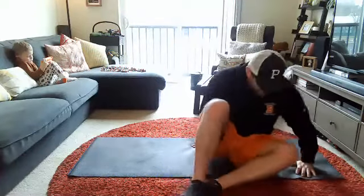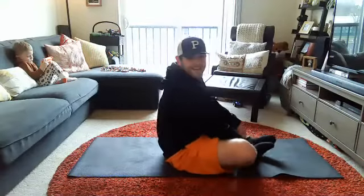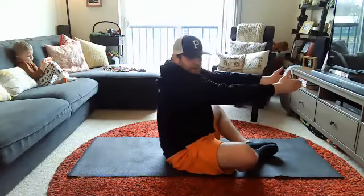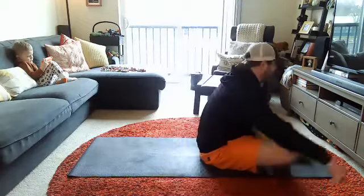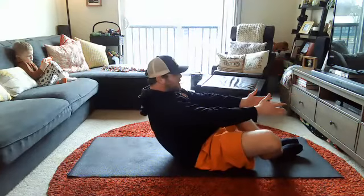Turn one more time. All right, inhale, roll the spine up. Keep your feet in the butterfly. Raise your hands, stack your fingers, point your thumbs at the ceiling, roll those shoulders forward and squeeze. And we're gonna exhale, and we're gonna slowly roll our body down. And you're trying to touch each of your spine bones, your vertebrae, in order, one at a time.